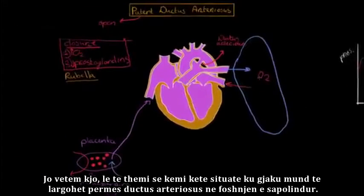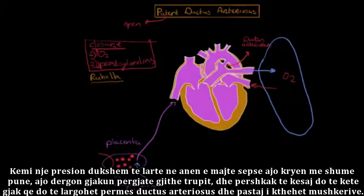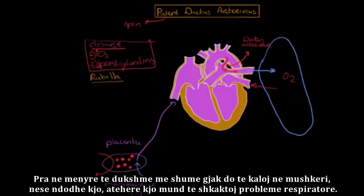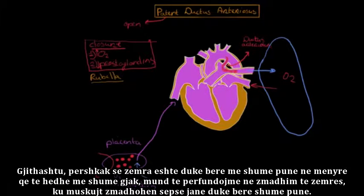Not only that, let's say we have this situation where blood now can leave via this ductus arteriosus in a newborn baby. We have significantly higher pressure on the left side because that's doing much more work, sending the blood all throughout the body. Because of that, blood is leaving via the ductus arteriosus and going back to the lungs, so we get significantly more blood going to the lungs. That can cause respiratory problems, problems with the lungs and their function. Also, because the heart is doing more work to push through this inefficient system, you can end up with an enlarged heart where the muscles are getting larger because they are doing significantly more work.